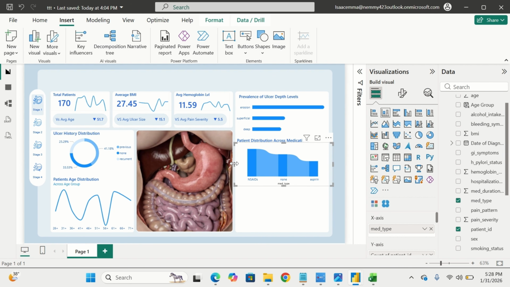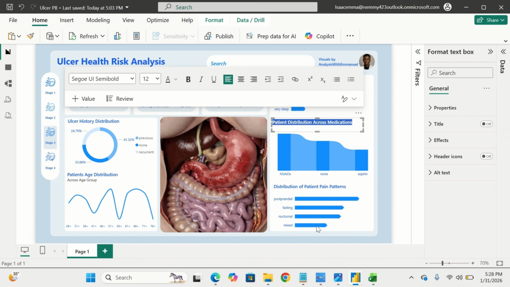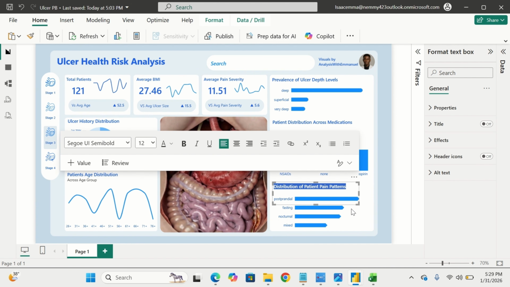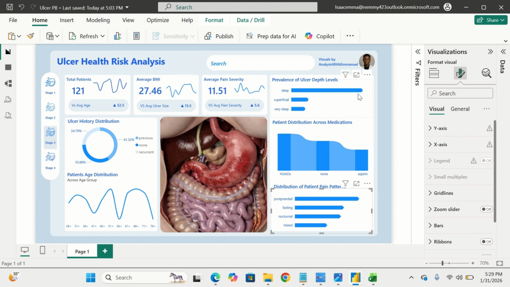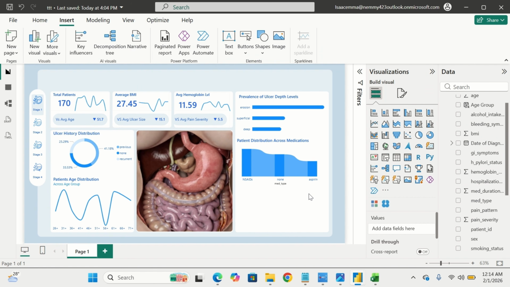Okay, this is good. Now, the next thing we want to do is our last part of the visual before we now set up our headers. So the next part we want to do today is the distribution of the patient's pain pattern. And it's going to be having this diamond edge. Now, if you notice, we had a marker with the circle edge, but now we're going to make use of the diamond edge. Do you get? So for the diamond edge, we're going to have all of this. The next thing we're going to be talking about is the distribution of pain pattern across each patient. So we're going to be putting in another cluster column chart, sorry, bar chart.